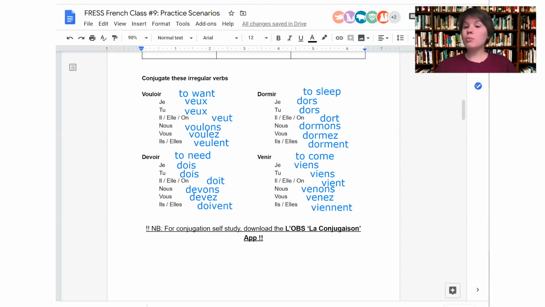Cool. Anyone else before we head off? Because that's about it for me today, guys. That app, the Lorbs one, is really good. I really do recommend it if you want to wrap your head more around French conjugation. The activities are quite nice, and if you're really struggling, you can pull it out and go, okay, what was that word again? Oh, that's right, that's how it's spelled, or that's how I conjugate it.